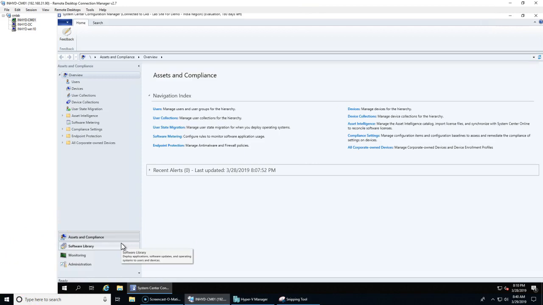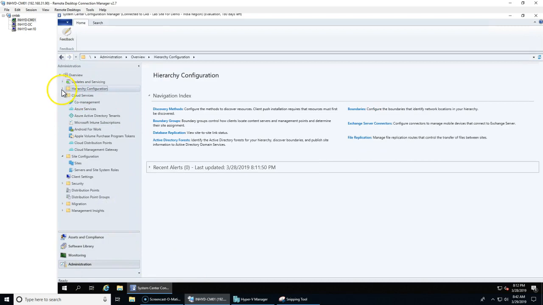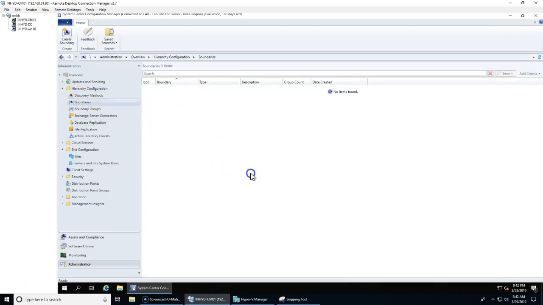As I said earlier in the previous lecture, for anything to be configured, the first time configuration, you must go to the Administration tab. So in this navigation, in the administration, we call it in fact the workspace. These are the 4 different workspaces. You can customize them in this workspace, and this is in the navigation. Okay, point to Site Hierarchy. Under this, you have the first time configurations. If you can see here, boundaries are listed here, and there are no boundaries. That means this server is not designed or not ready to serve any of the clients.